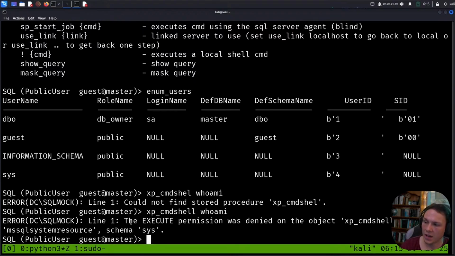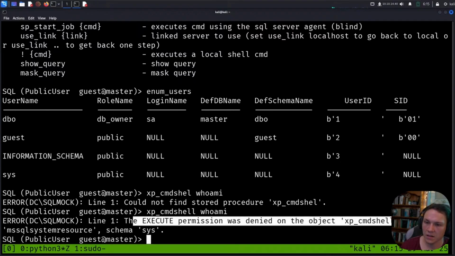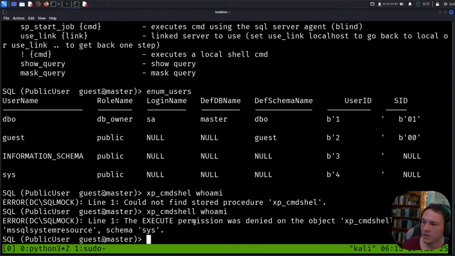All right, so the execute permission was denied. So we'll need to have a look and see if we can enable it. We can do an execute sp_configure, show advanced options, 1.